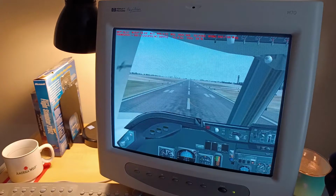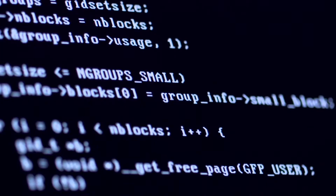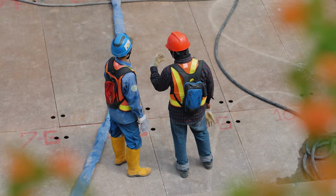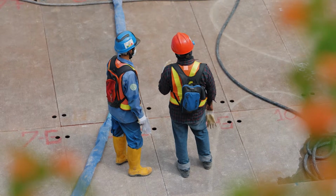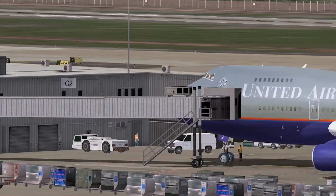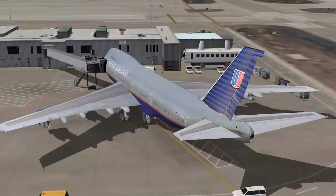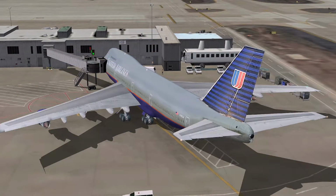Of course, VMAX did not stop there. No, they still had that election to win, so they continued work upgrading the 747 panel with more accurate gauges, yet another flight model upgrade, revisions to the virtual cockpit and 2D panels to give a more cohesive feel, and dozens of smaller fixes and upgrades.